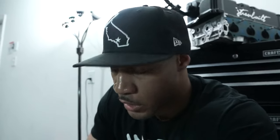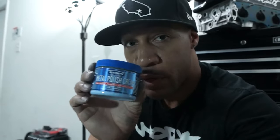After countless hours of sanding, I'm finally to the point where I'm about to polish this thing up. I mean, it really doesn't look like much at this stage, but after you put the polish on, a couple of coats of it, then it really starts to shine. What I use is this Blue Magic polishing cream right here. All you do is just rub it in until it turns black, and then you buff it off, and that's it.